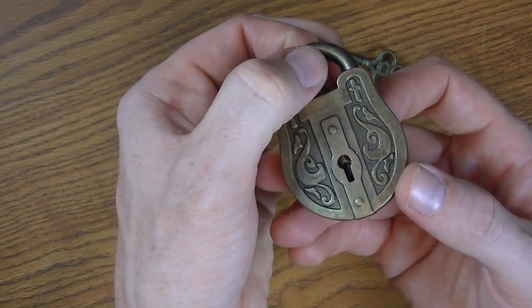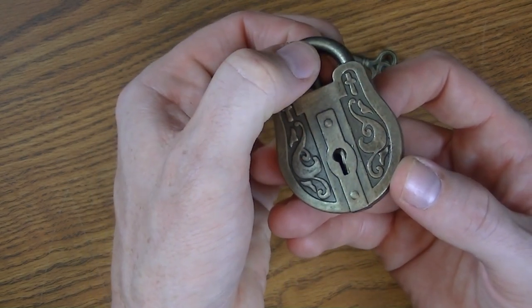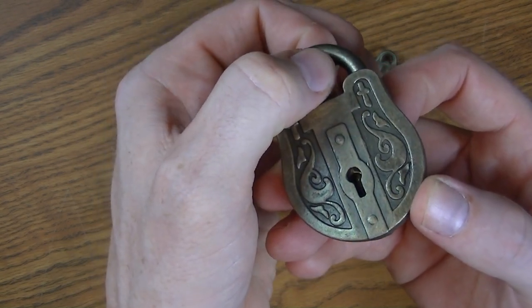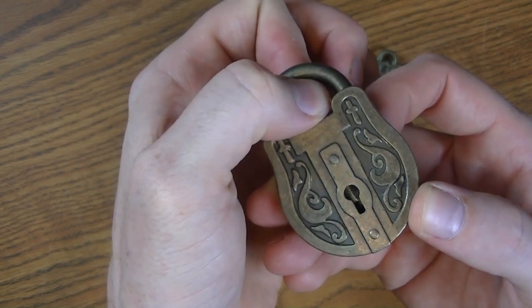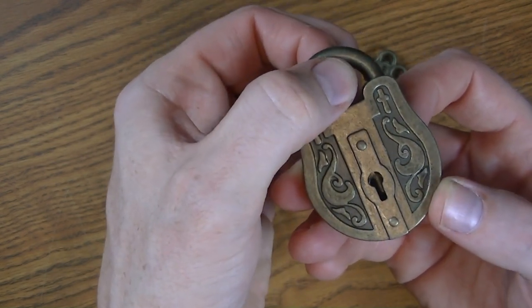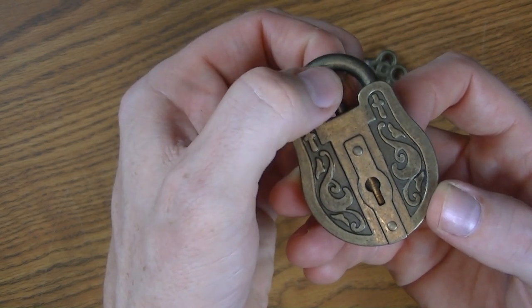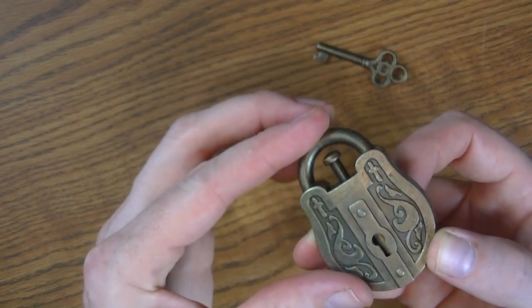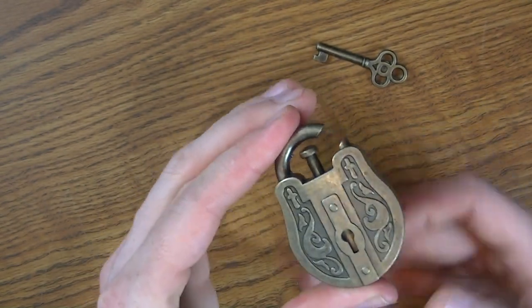If you slide the pin up so that the hole does line up, you can see the hole there inside the pin. So not down here and not up too high, but right about there. And then you turn the pin in that direction. That is the solution. Now this will open up.